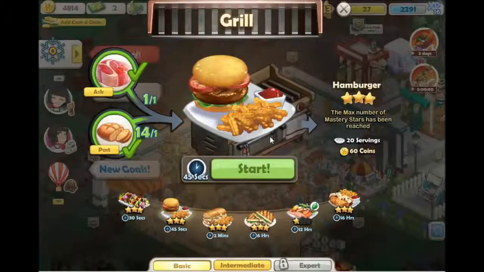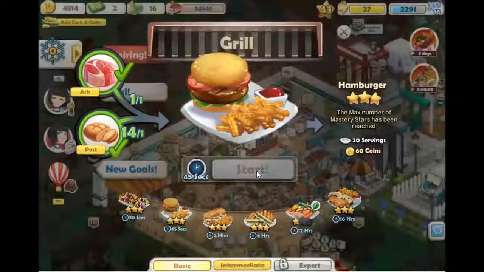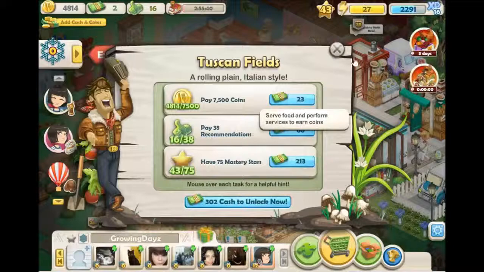So let's have a look. Let's have a look. That's full. That's full. That's full. That's full. Ah, let's just do a burger. A burger with some blood, from what it seems. That is not tomato sauce. It is blood.